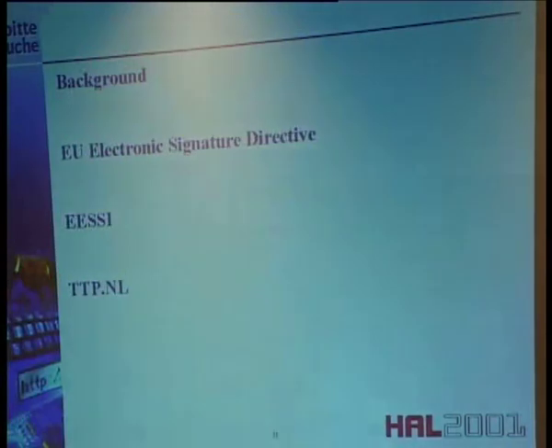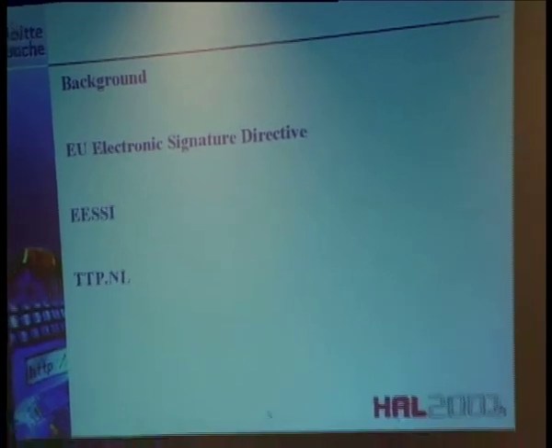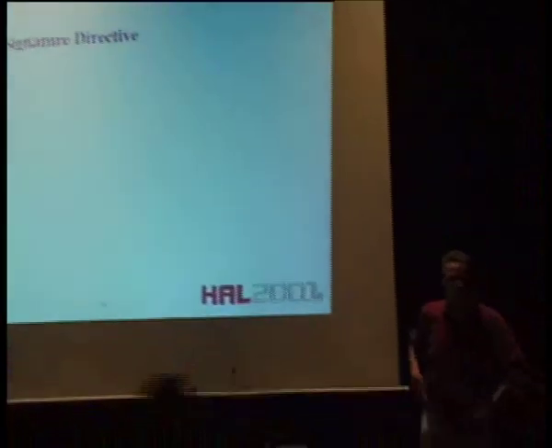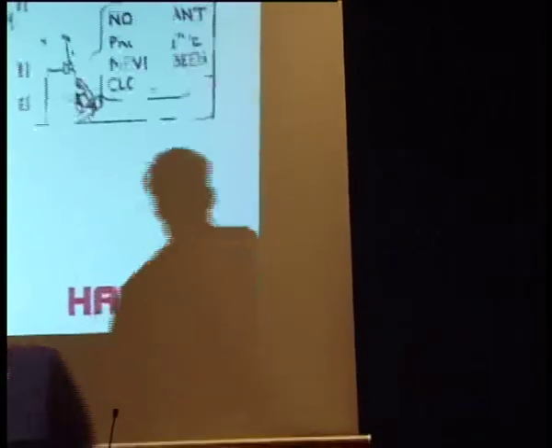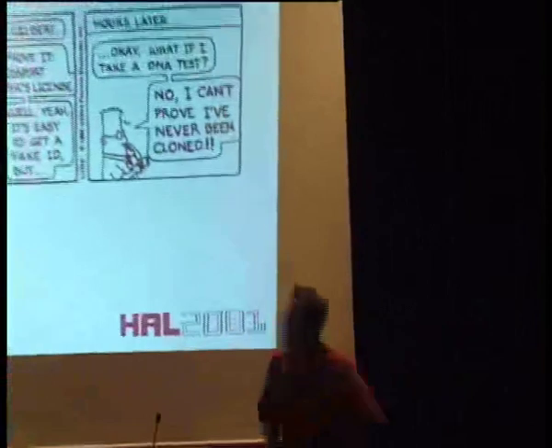something more about AC. I think that's particularly interesting for you because that explains something about the relation between the technical part of PKI and the legal part of electronic signatures. And I will end up with some small, short comments about TTP-NL, the Dutch version of AC, you could say. The background? No. I will keep it very short.